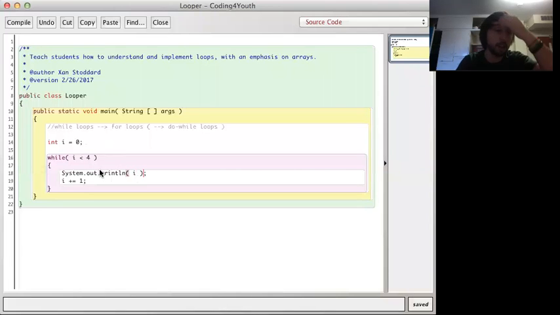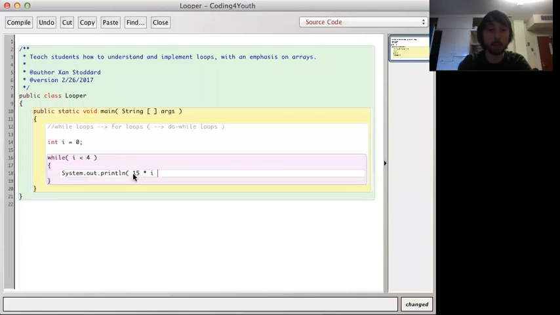You can say, while i is less than 4, System.out.println 15 times i. And then I don't know if you guys have heard of concatenation, but what happens is if we have this plus sign, it's going to concatenate this mathematical expression with a word. So we're going to say equals new number or something like that. And so what this does is it's going to take the value of i and multiply it by 15.